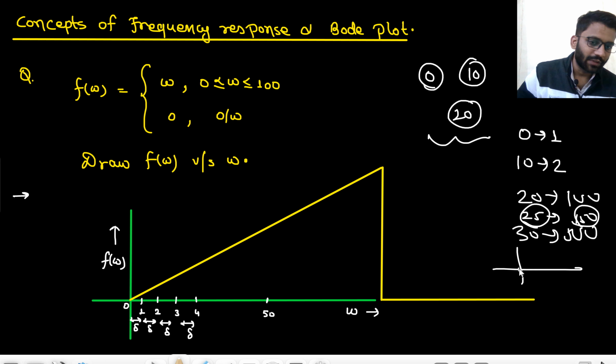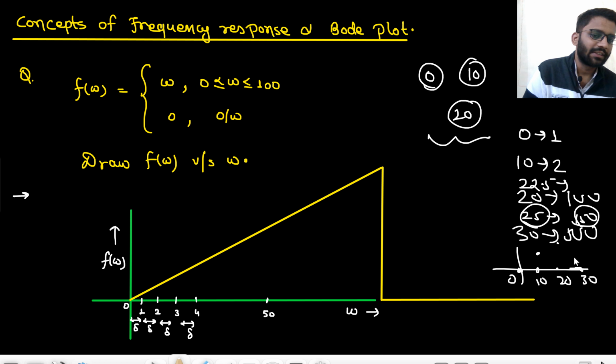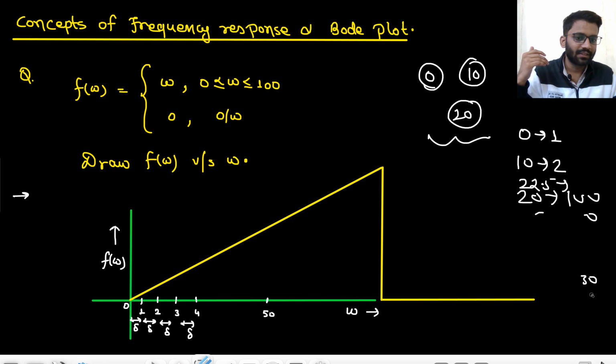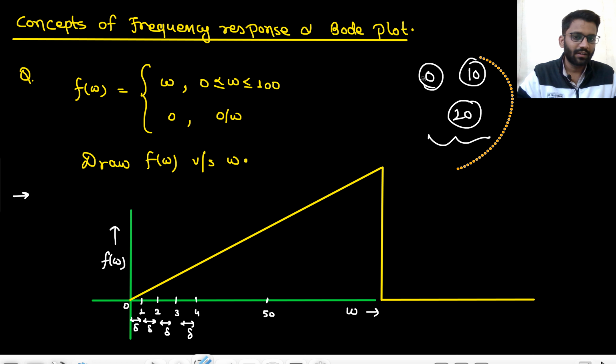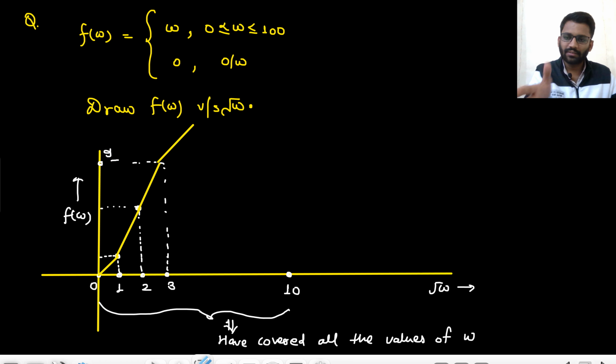If you take so much of a gap, 0, 10, 20, 30, like this, then at 10 you can show the value, at 20 you can show the value, at 30 you can show the value. At 25, you can't really show the value. You can't really make the graph very nicely. What if at 22.5, you had some values, right? Since I am taking here 0, 1, 2, 3, 4, but there can be values at any point, 0.1, 0.2, 0.3. So there can be so many points. We don't want that many points in our graph, right? Neither in the x-axis nor in the y-axis. So that's why we did this thing.